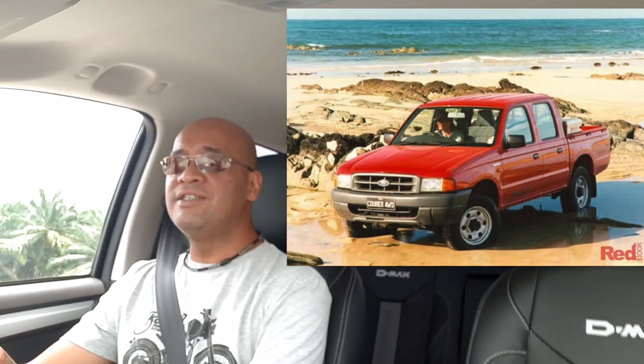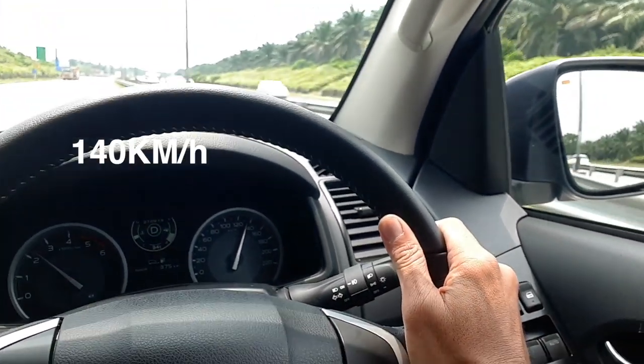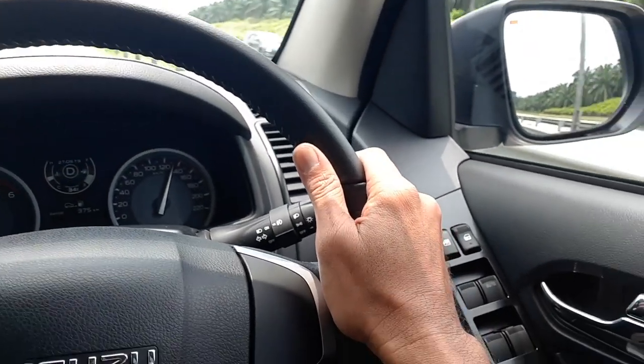The pickup performance, for want of a better expression, is quite decent for a 1.9. I used to have a 2.5 litre diesel truck but it was naturally aspirated - more like naturally asthmatic! It couldn't even hit 110 easily, maybe 120 downhill. But this 1.9 turbo hits 140 frightfully easily and was still pulling when I backed off.